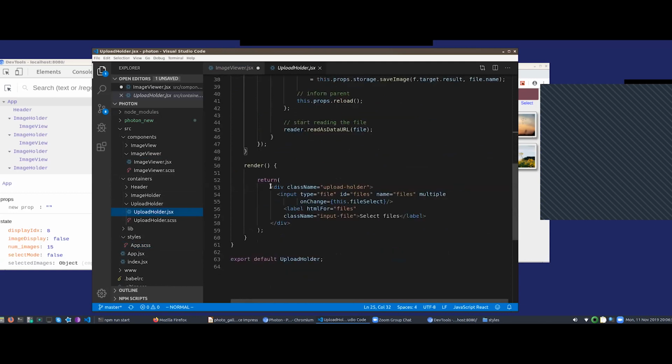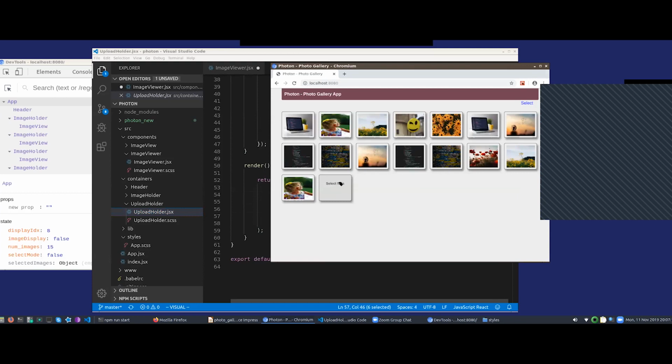Render. So what is upload holder rendering? It's loading an input type file, multiple, so it can handle multiple uploads, and on change, I'm going to call file select. And the label is select files, right? So this is our upload holder.